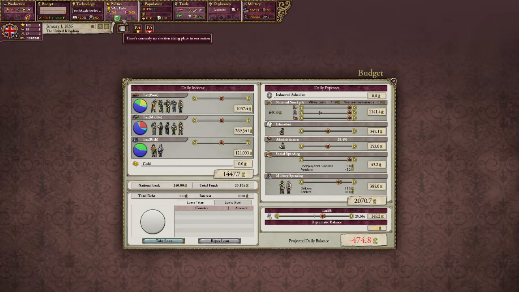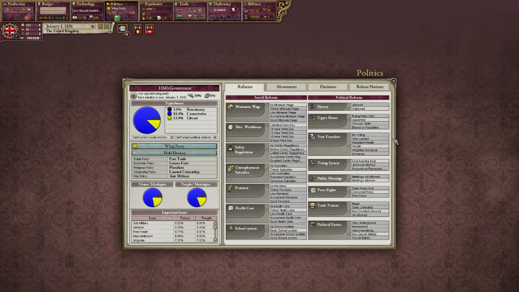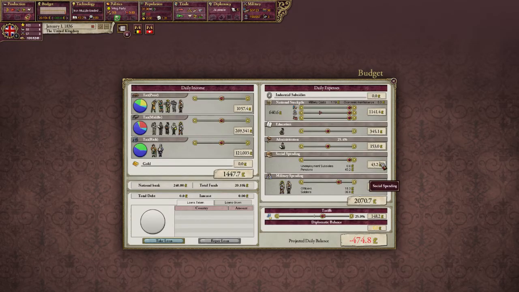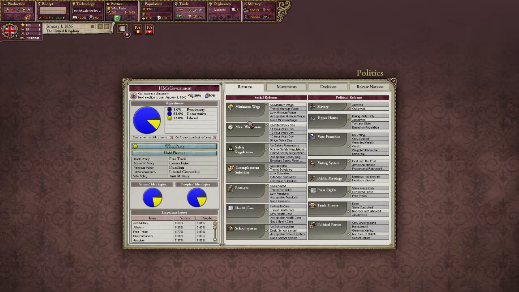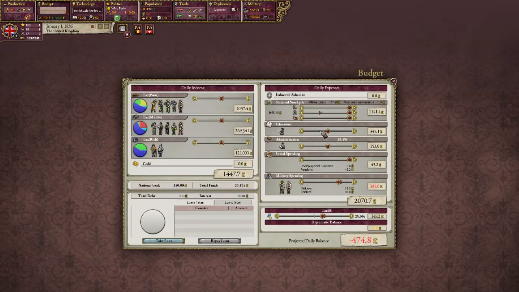Next is social spending. Social spending is what you're paying on reforms, as you see right here. As you can see with the British, let me go back right here, the British are already paying money in social spending on subsidies and pensions and stuff like that. Now, at the very beginning of the game, almost no country pays this. The slider's maxed out, though, for all countries, but you pay nothing at the very beginning of the game. So this is literally nothing you have to worry about.